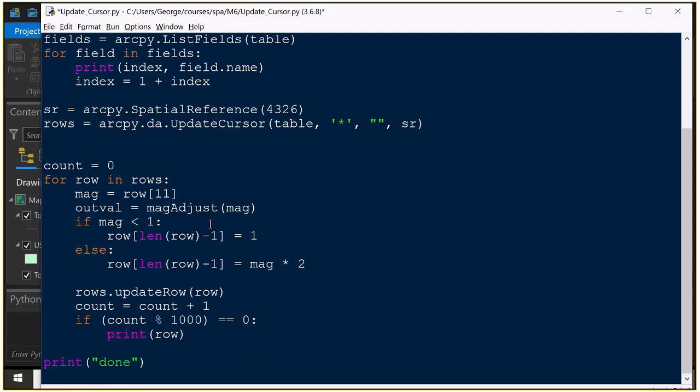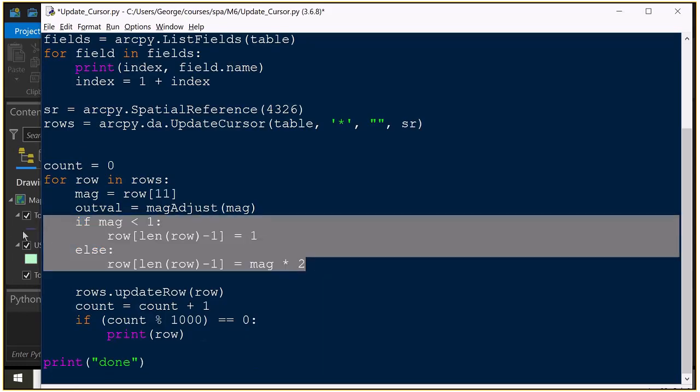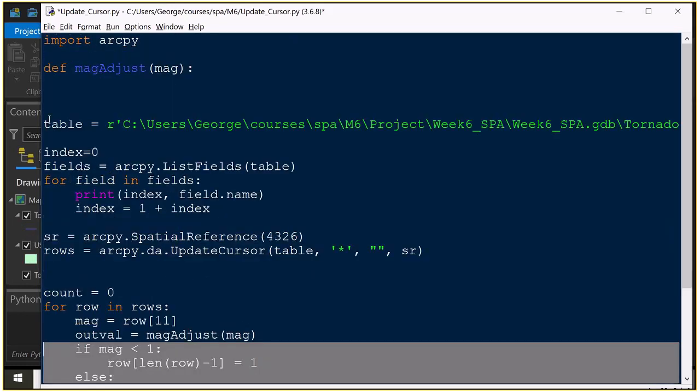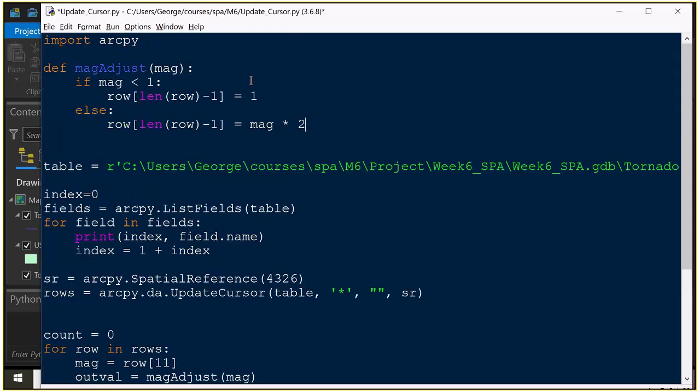And then it's going to return, well, here, so now I'm going to take this if statement and just put this up here. And I don't need any of this, though this part right here, I can just go out, return 1 or return magnitude times 2.